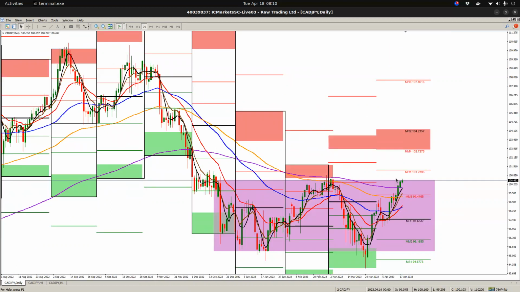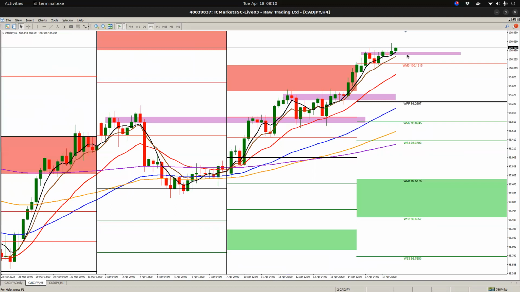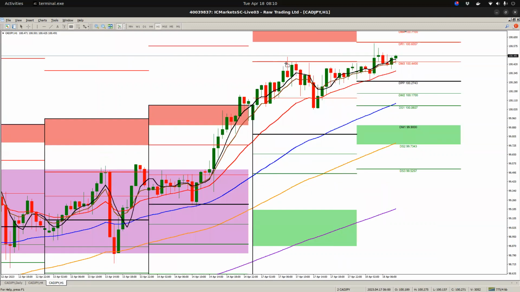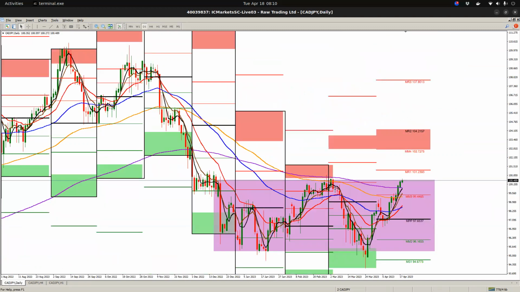But you are at the top of the range. Let's see how this candle closes today. Alternatively, just look for a lower low, lower high off that resistance there. Or you could use the H1 chart, and that's your support over there. Okay, groovy. Take a look at the next yen pair.